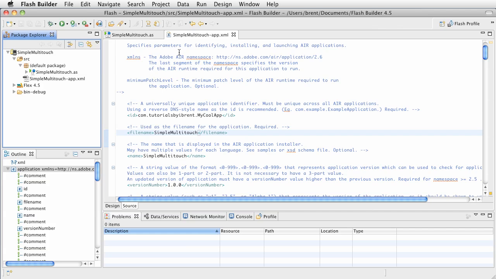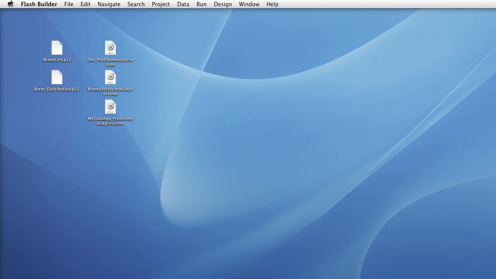Okay, now what happened is the dialogue went away, and if I look over here, we're going to see I have my simple multitouch.ipa. Now, this is ready to go for uploading to the App Store. And you have to understand that right now this has been signed with a distribution provisioning profile, and you won't be able to install it on your device. There are ways to check it, there's some stuff you can do with Xcode, and I haven't done it, but maybe I'll do it some other time. Typically you could test it with ad hoc builds, because you can do a release build with ad hoc, so you can get the same results.